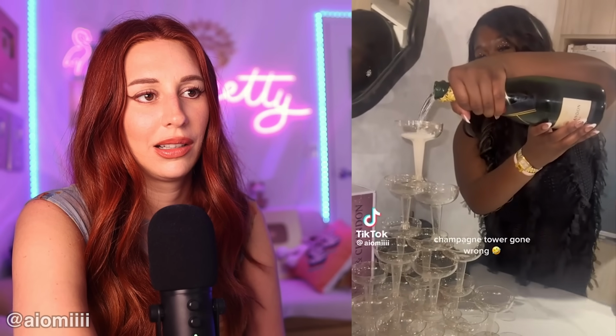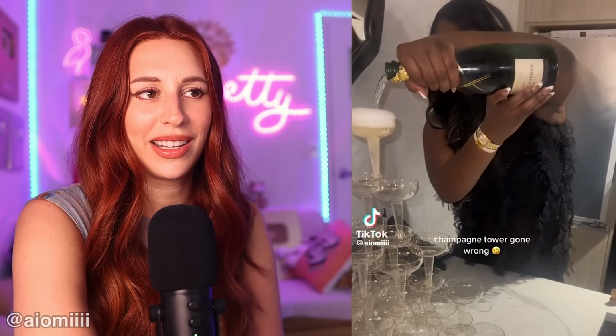Champagne tower gone wrong. Oh, look at that. It's already wobbling. No. Oh. I think your first issue is that you only had... Look at how lopsided that champagne tower is. For your sake, I hope those were plastic glasses. Were they? I know that money you're not getting back. Just slurp it up. I actually kind of look like she is slurping it up. Look at the champagne just going everywhere. How can I make this situation so much worse? Slam the champagne bottle on the ground.